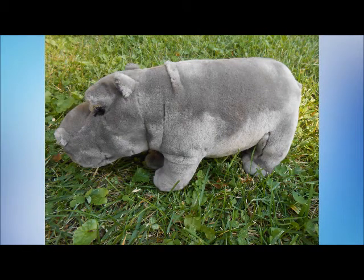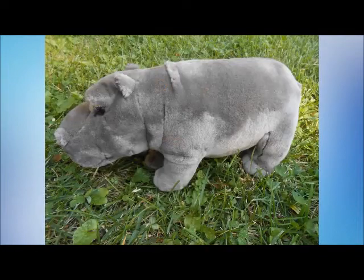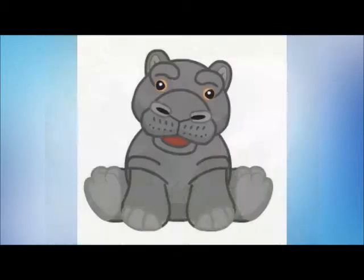One thing I do notice is that the virtual has folds of skin that come over the leg, and the plush does not. I know that probably would have been hard to replicate, but I don't think it would have been impossible, because you can see on its back it's got that fold of skin, so I think they could have done that for the leg. It's a little disappointing that they didn't. They also did not sculpt out the toenails like you can see on the virtual.